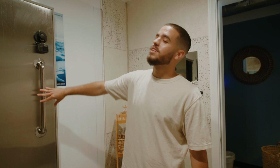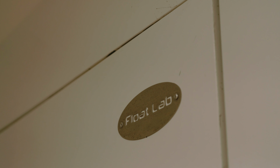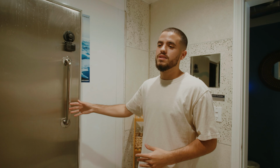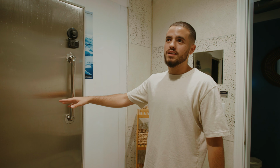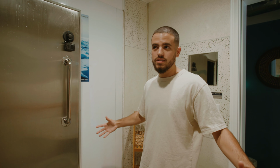Alright, so this type of tank is a float chamber. These are made by Float Lab, which is kind of the pioneer, the guy that came up with these. These are the cleanest tanks you can get. These are the largest tanks you can get. And these do differ from the pod style tanks.